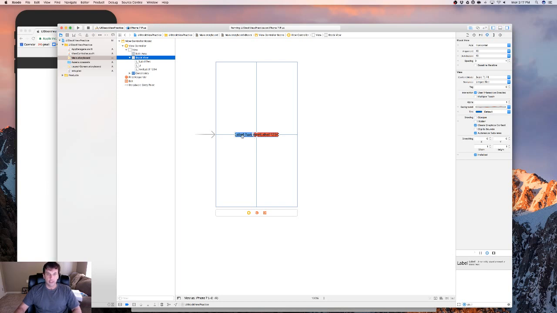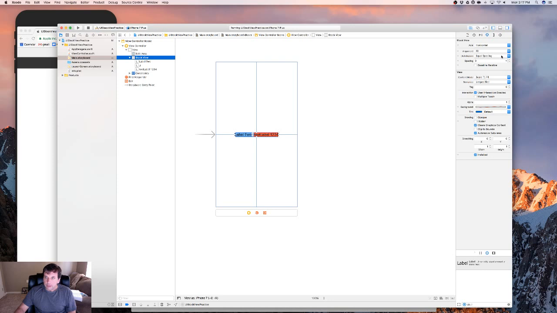Label 2 gets its space, and test label 1, 2, 3, 4 gets all the space that it needs as well. Fill proportionally basically fills each arranged subview proportionally to its intrinsic content size.